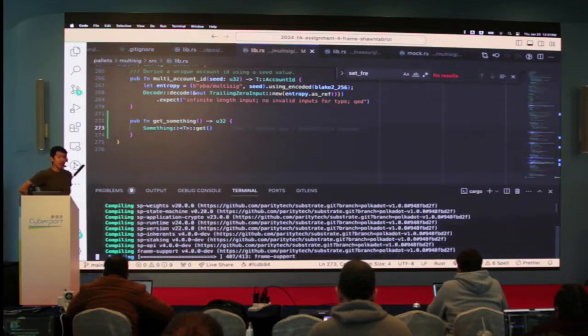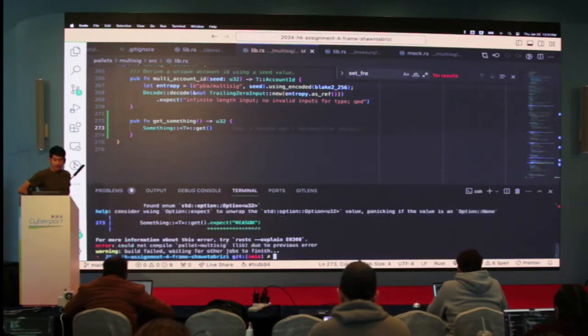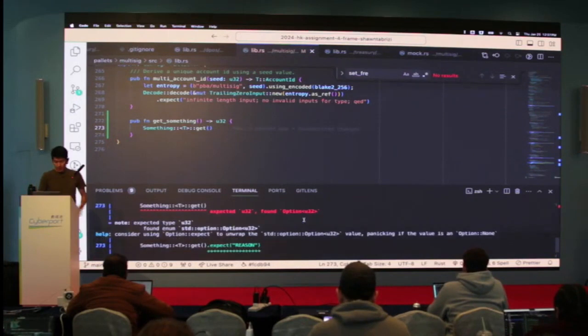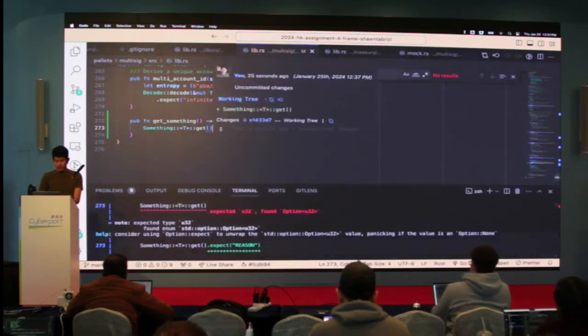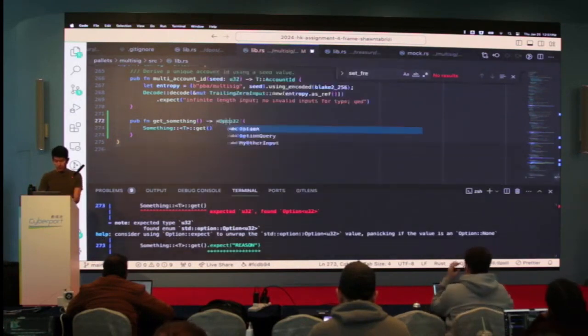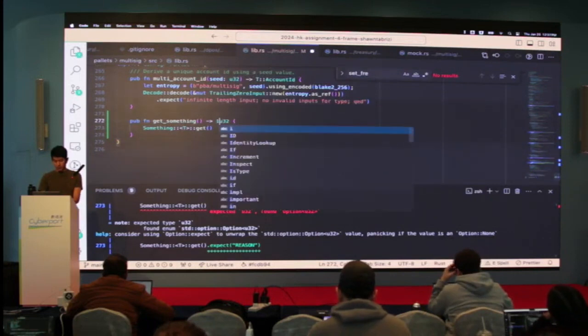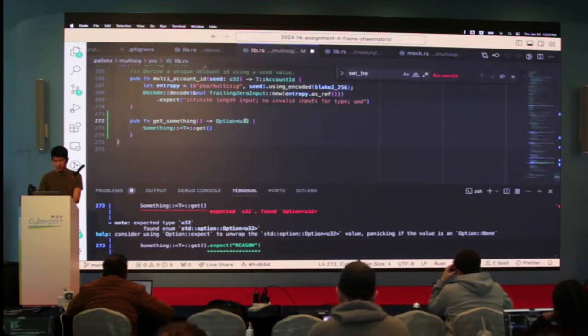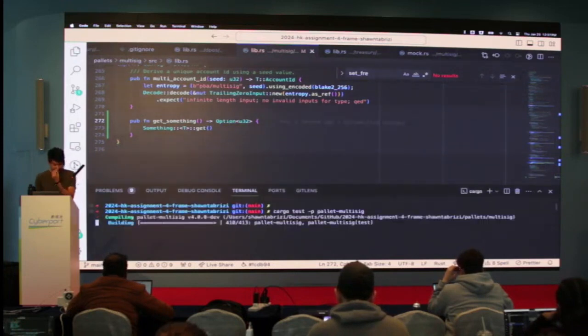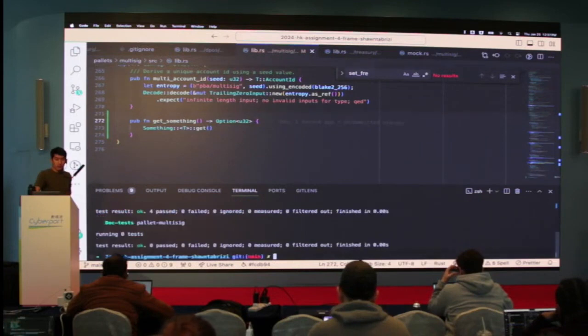You expect it not to compile, or you expect it not to work in some other test? Option. Okay, you want me to return an option? Okay, so option. Looks okay to me.